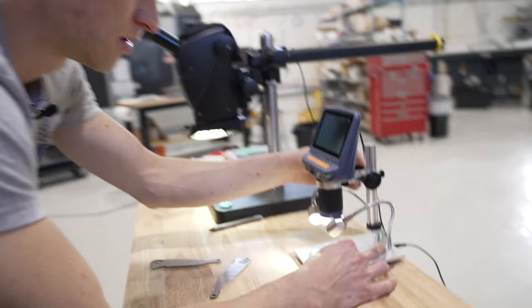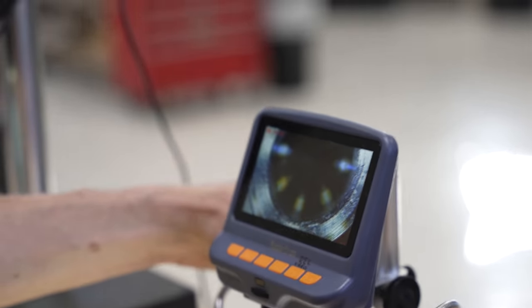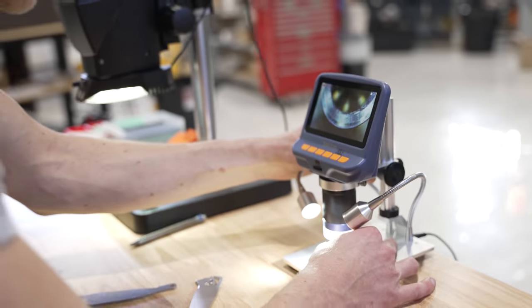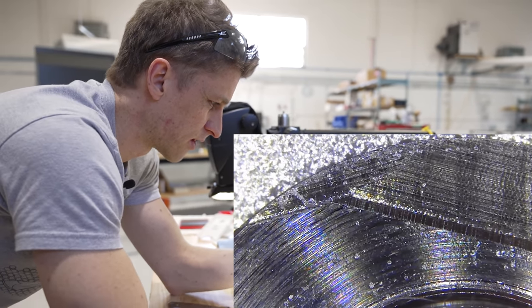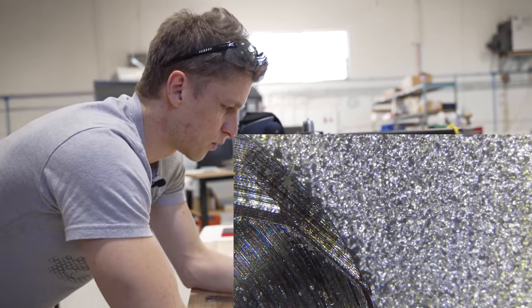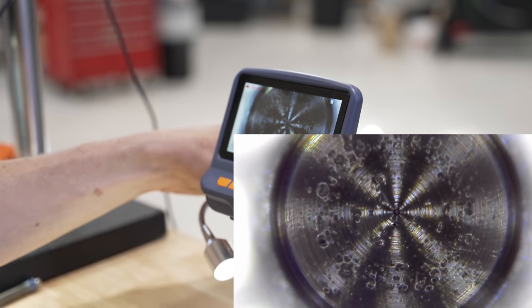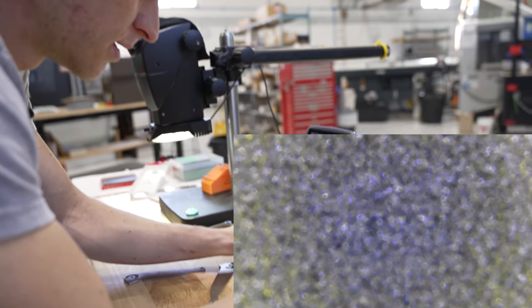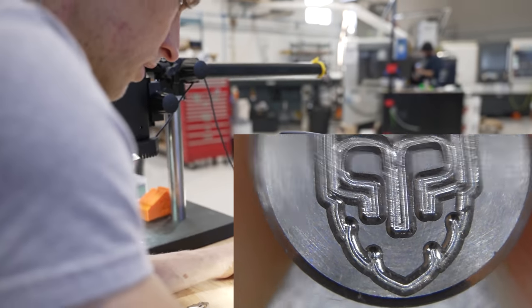I can also put it on the table and zoom down until it lines up, so then at least you're rigid. You can see a little bit of chatter on the face finish. And then I can focus down depending on how we want to see it and how we move the part around. You can even see the bottom of the inside of the hole there — it's kind of cool. Or if we flip it over we can see the face finish without all the jigglies. I can zoom out so that we get the whole thing in focus. Not a bad image quality, all things considered.